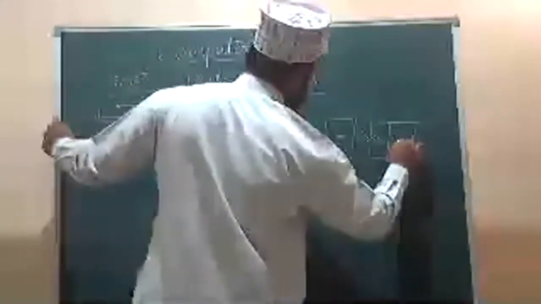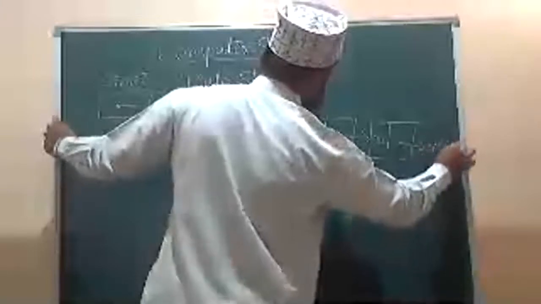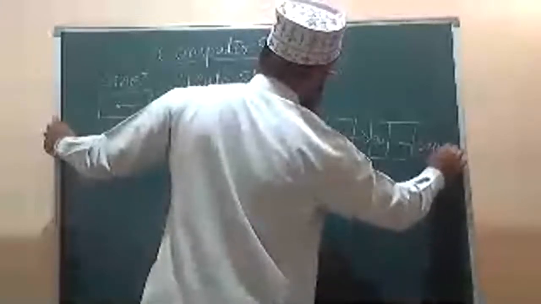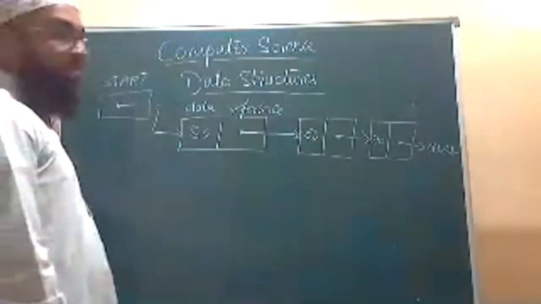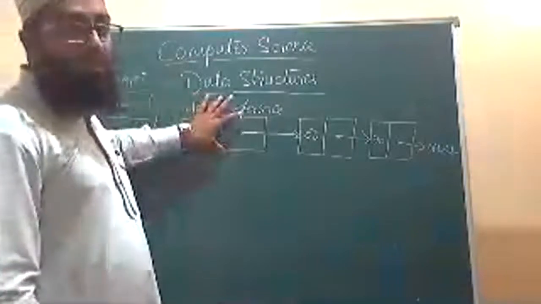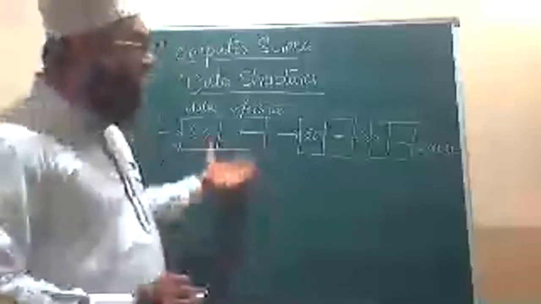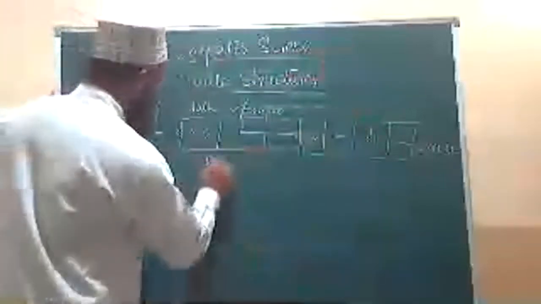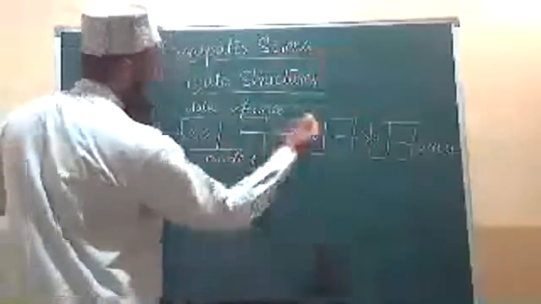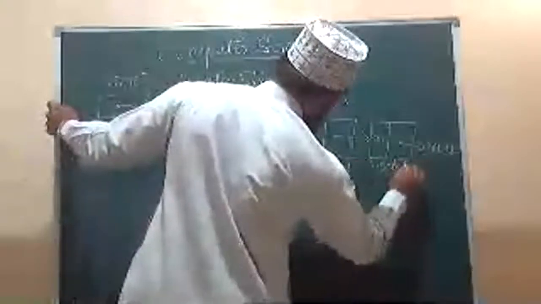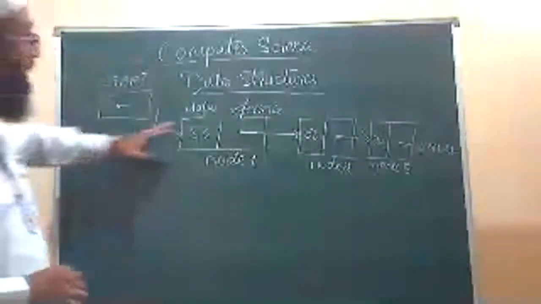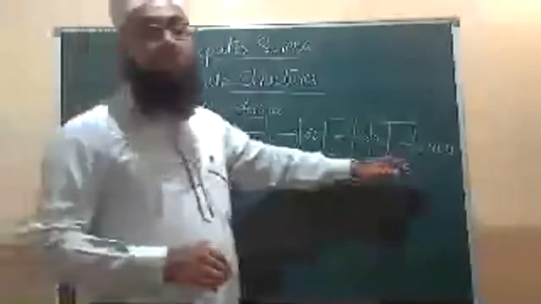Okay, then finally the last node will be null. Okay, here in linked list, what is the advantage of using linked list? Here in linked list, if you want to insert any node, it can be inserted very easily. Node 1, node 2, node 3, and so on. So this type of data structure, we can call it the linked list.